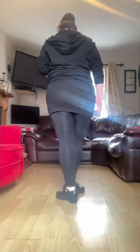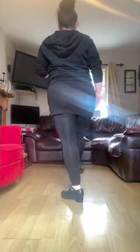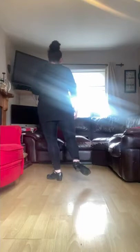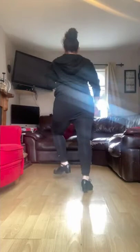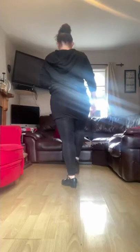Tip one, tip two, batter, step. Okay, one more time. Tip one, tip two, batter, step bang. And then you go kick down. And don't forget to put your weight on that foot. Kick down. Okay, so do that section again. Tip one, tip two, batter, step bang, kick down. Do that section one more time. Tip one, tip two, batter, step bang, kick down.